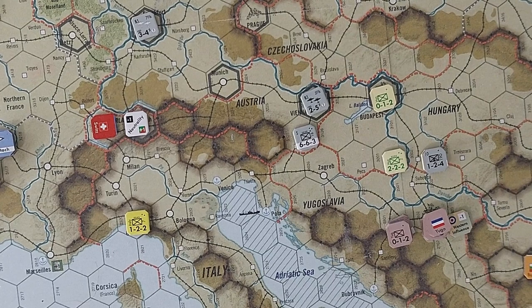1, 2, 1, 2, 1, 2, and get the armored unit up to Damascus and into Iraq as well. I think they'd have to declare war on Iraq to do that, though. All right, so we're not going to do that yet. Okay, so that's it for the Axis. Okay, as for the Brits, they don't have much to do.